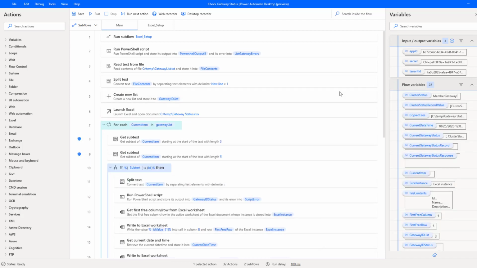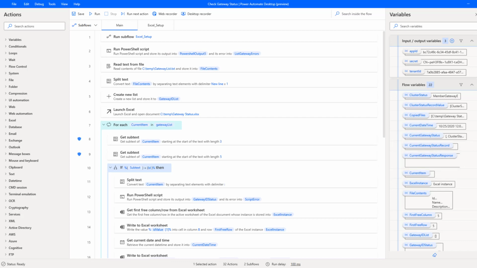Now, first up, we talked about this before, and when we talk about how we put all of this together in part 2, these will be values that get passed in from Power Automate API flows. But for now, since we're just exclusively talking about PAD, here's where I've got my app ID, my secret, and my tenant ID itself. And these are values that will get injected and passed into our PowerShell scripts, making them more portable. And those are the scripts that I've made available on my blog itself. So something to be aware of from that perspective. And these are obviously partially cut off, so they won't do you any good.